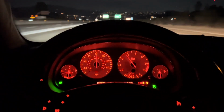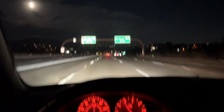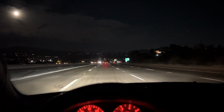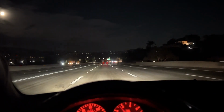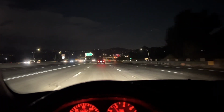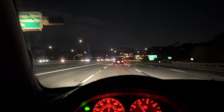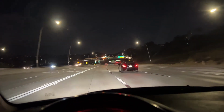530i, a comfortable, reliable, responsible cruiser. It's a dog compared to modern standards. 225, 230 horsepower just doesn't cut it. A Vanos reseal on this would probably bring back a few, but I don't know, expectations have changed. I mean, this power is now less than like a base 1 or 3 series, I think. But turbochargers and all this technology in the last 2 decades have changed things a lot.